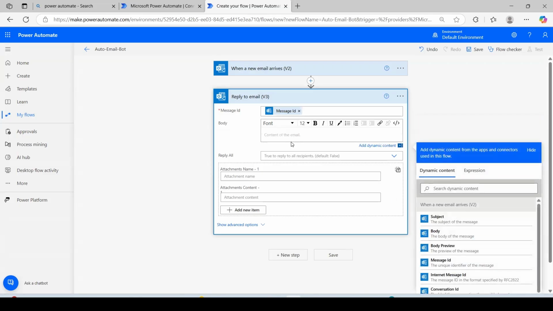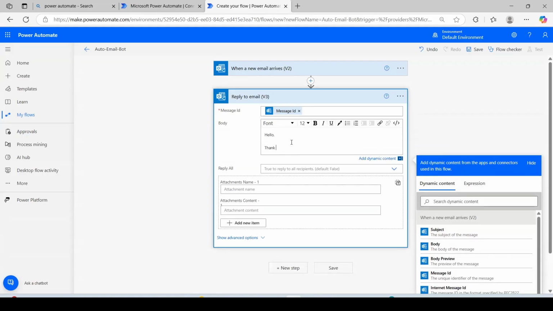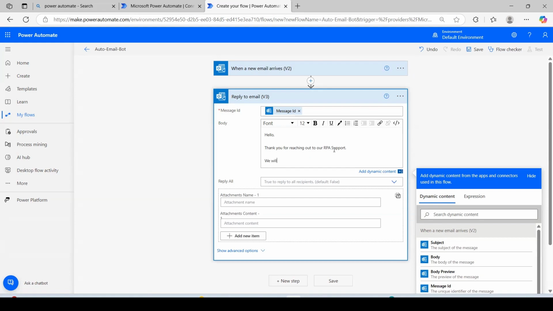Now let's type the email. Hello, thank you for reaching out to our RPA support. We will review your email and get back to you soon.